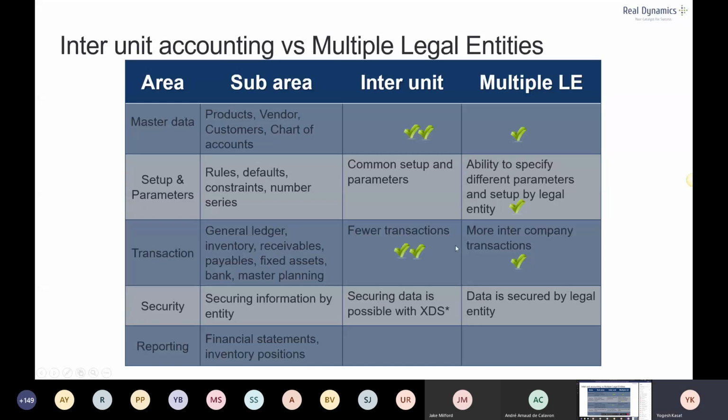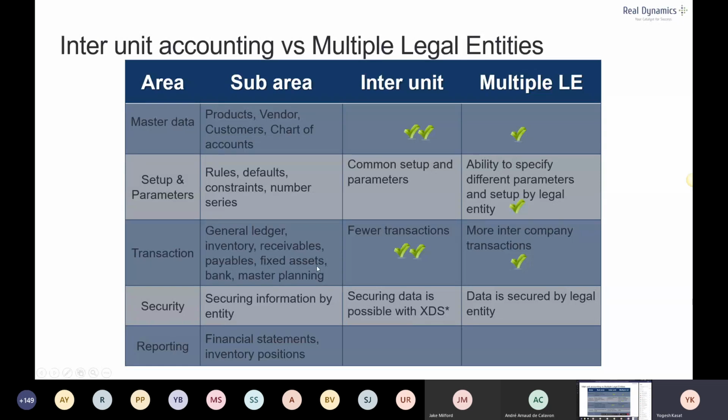Transactions, of course, if you go the inter-unit route, a lot fewer transactions can be created, because there is a lesser degree of arm's length transaction, like when you are paying from one entity to another, like say you have shared services, you have one bank account that receives the money and then pushes it to other entities. Things can be a lot easier if you go inter-unit functionality.